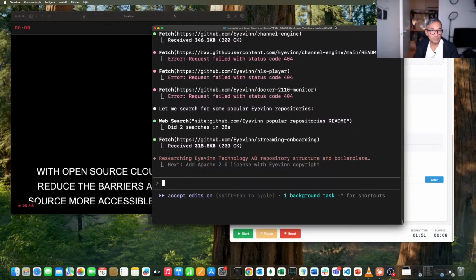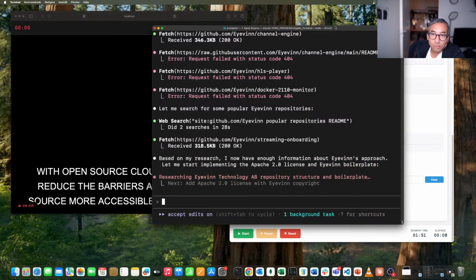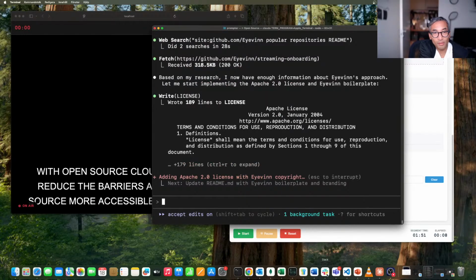This was complicated. Okay, it has enough information now. I wonder what it has found out now. Adding Apache 2.0 license.